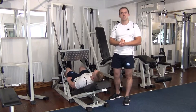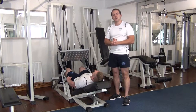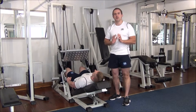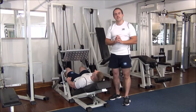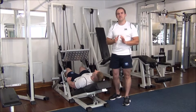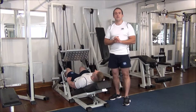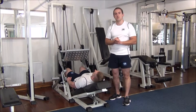The next exercise we're doing is forced reps on an incline leg press. With a forced rep, I'm going to help Martin push two thirds of the way through the movement, and then the last third I'm going to let him do by himself — that's a forced rep. Martin's going to do about five or six reps of the incline leg press, and I'm going to have him do the last one or two on his own.